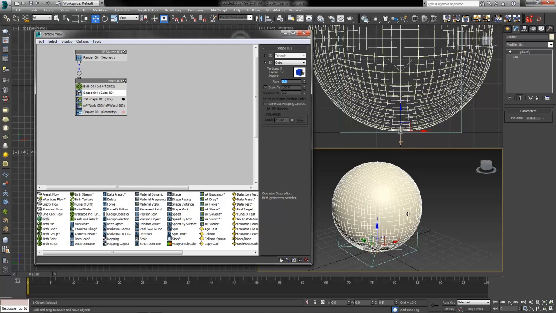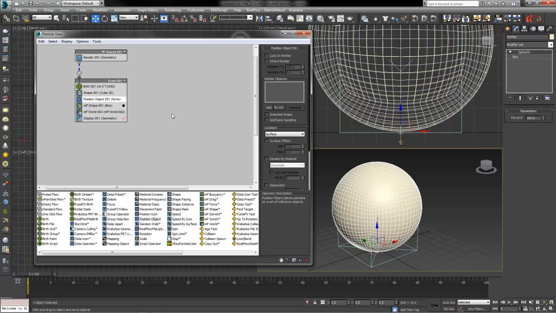Next, we're going to need to tell these particles where they're allowed to spawn, so we need an operator from down here. We're going to go with a position object, make it fairly simple. You can do a data operator here as well, but the math gets a little bit complicated, and that's just extra time that I don't think we need to worry about for this particular tutorial.